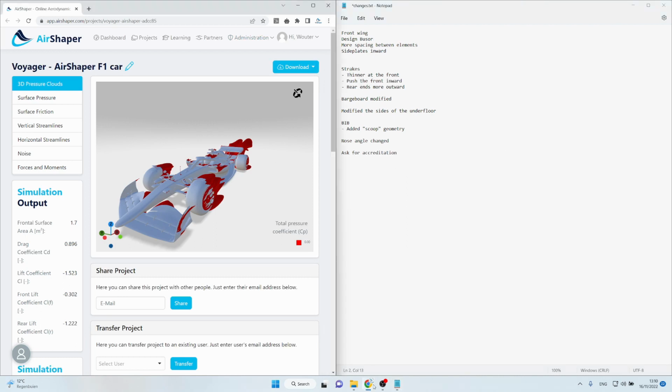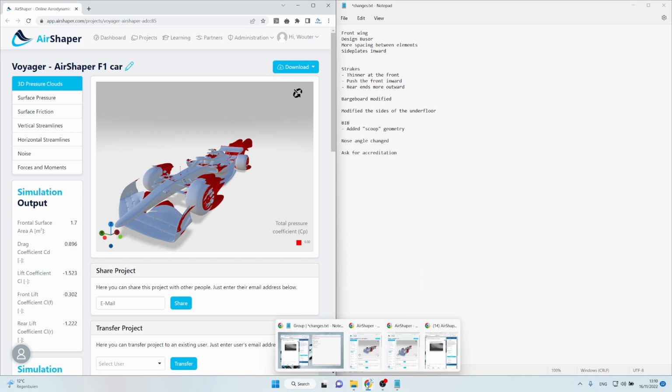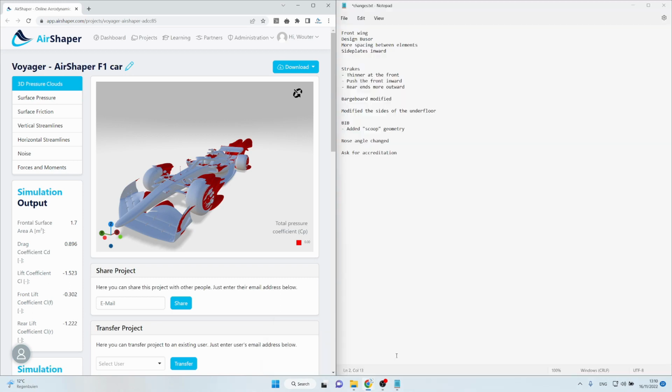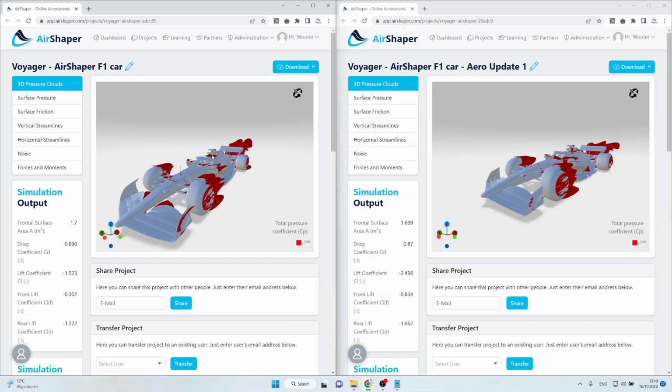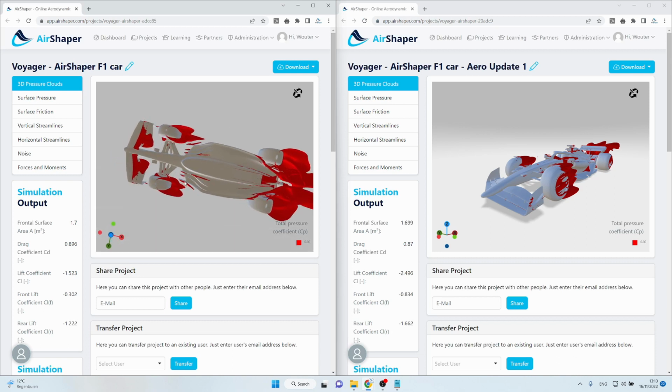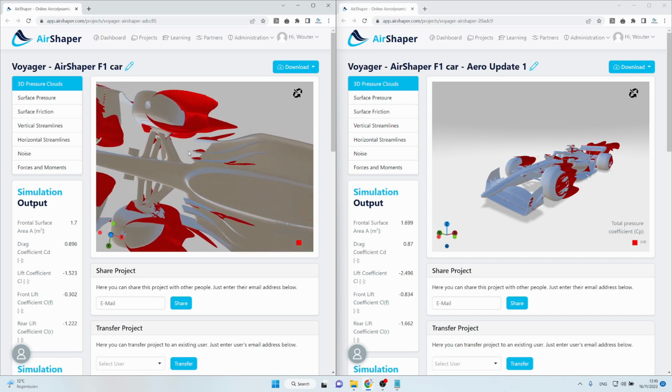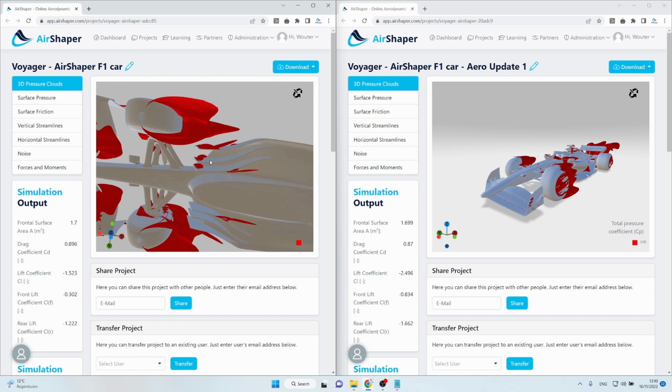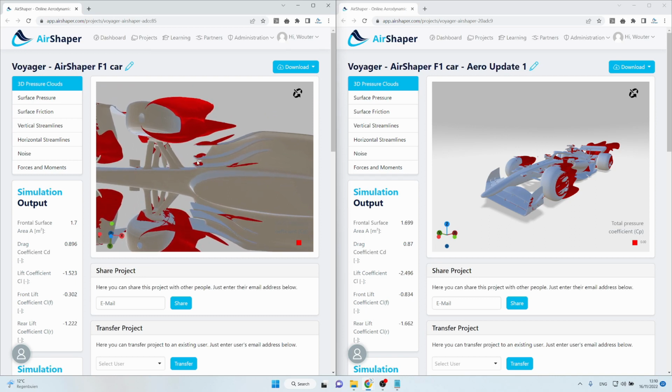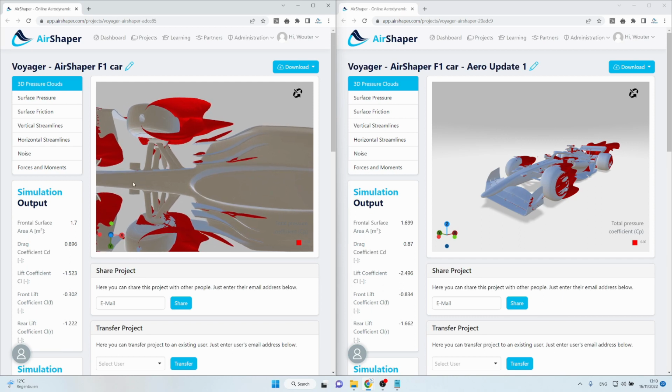So on the original model, if we compare again, just a second, if I minimize this one. In the original model, we saw that at the strakes, so these entry parts of, let's say, the underfloor geometry, we had flow separation every time at the outside of the strakes, indicating that the air wants to go lateral to the sides of the car, and this created an angle of attack which is too high, and you get flow separation as the air wants to curve around these side plates, the strakes.